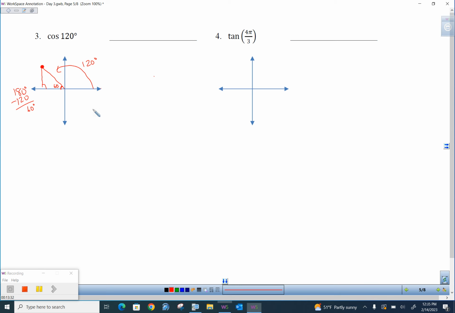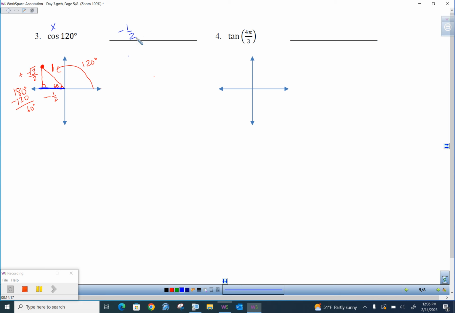Now we're ready for the sides. Okay, again, the hypotenuse is 1 here on the unit circle. And then we've got a 30, 60, 90 triangle. So my sides for that are 1/2, square root of 3 over 2, and 1. And across from the 60 is the larger side. So it's got to be the square root of 3 over 2, leaving the 1/2 on the bottom. If I think about signs, to get to that point, I have to go left, negative, then I have to go up, positive. Okay, so here, if I look at cosine, I just care about the x value. So that'll be this value across the bottom, or negative 1/2.